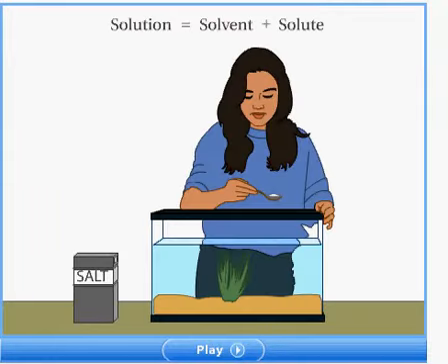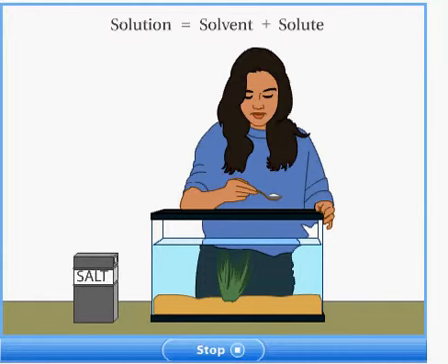Solutes, solvents, and solutions. A solution is a homogeneous mixture of 2 or more substances uniformly spread throughout a single phase. A solute is a substance that dissolves in a solution. A solvent is the substance that dissolves the solute to make a solution. A solution may appear to be a single substance, but it is actually the result of the mixture of a solvent and 1 or more solutes.